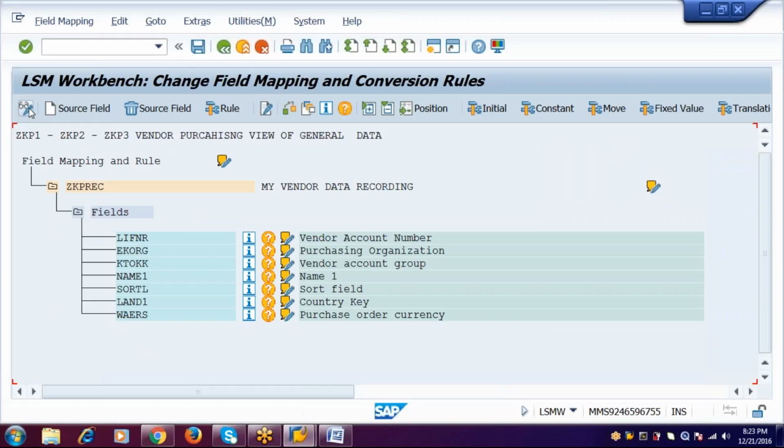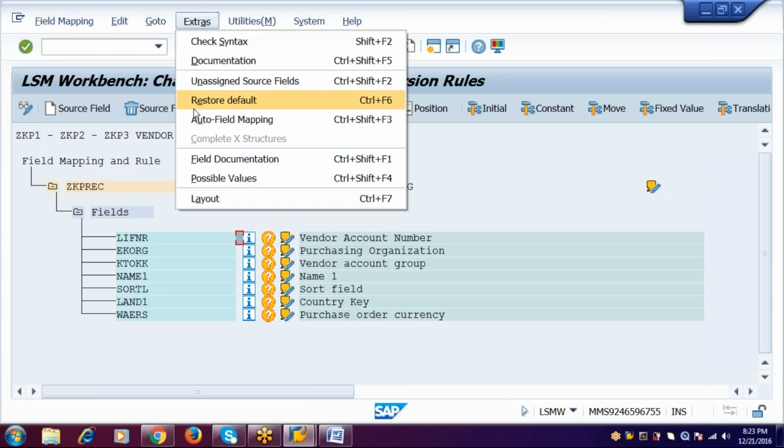For that, place the cursor anywhere, no problem at all. Field mapping, extras, auto field mapping.